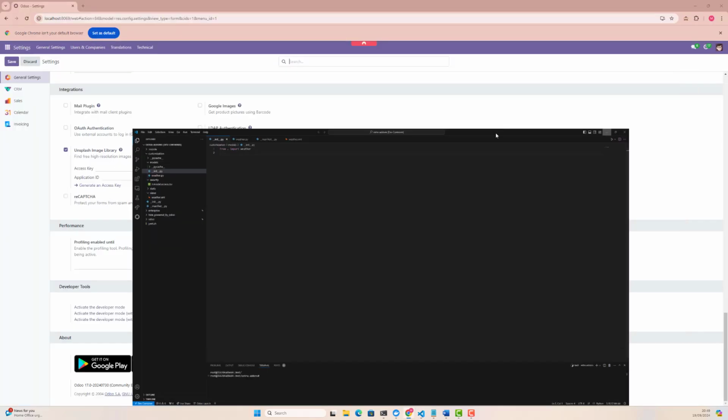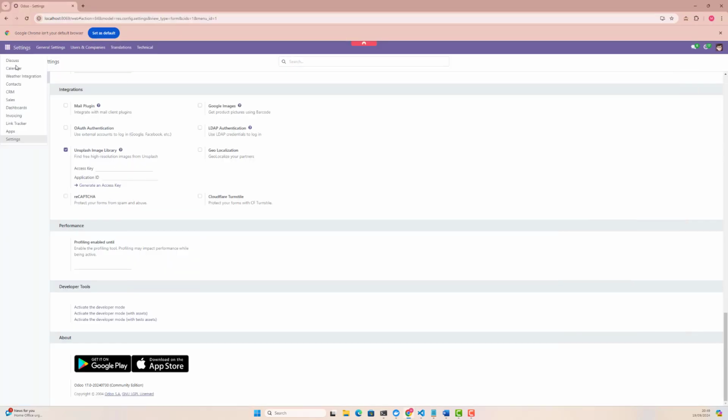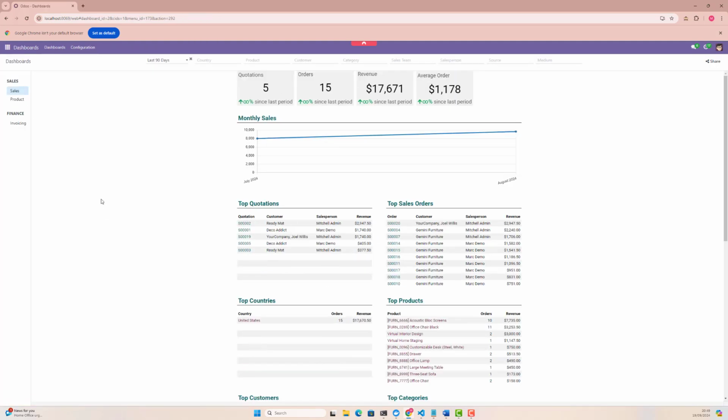So let me go back to the Odoo UI. If I go in dashboard, this is the Odoo original dashboard application, where it's huge and there are many things in here. So basically, what a dashboard is: a visual representation of the most critical data for your business, like total sales, orders, or inventory levels, all in one place. So you can just add whatever you like.